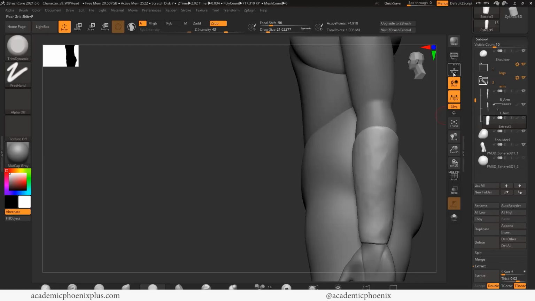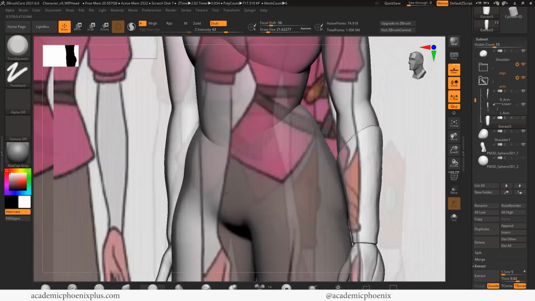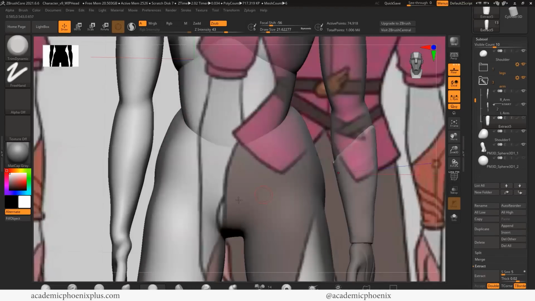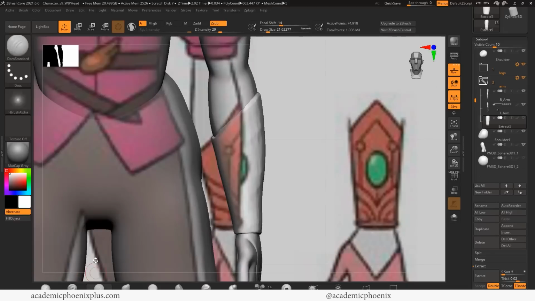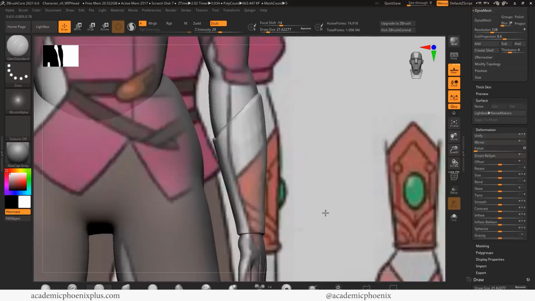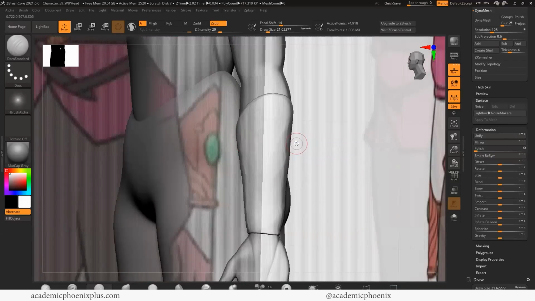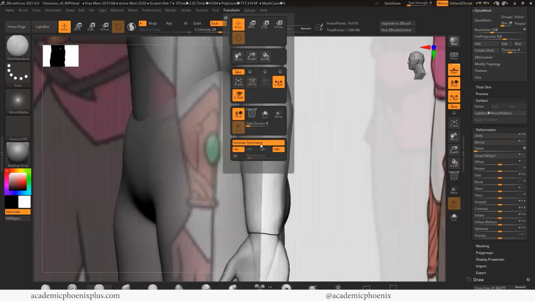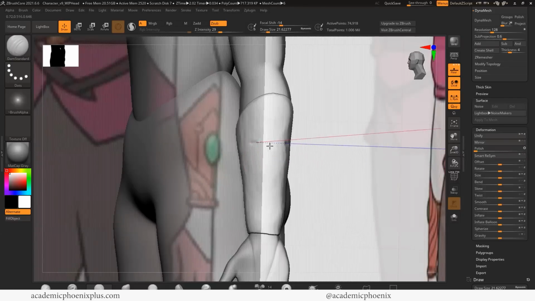Something like that. Let's take a look at the design. So the design is pretty simple. Let's see. I'm going to grab the Dam Standard and I'm going to try to follow what it looks like. So let me turn on my symmetry. So whatever happens on one side happens to the other. Now you can see that my symmetry goes from left side to right side. I need to go into here and probably choose, I'm going to guess Z. So if I do one side, there we go. That's what I want. Okay, cool.